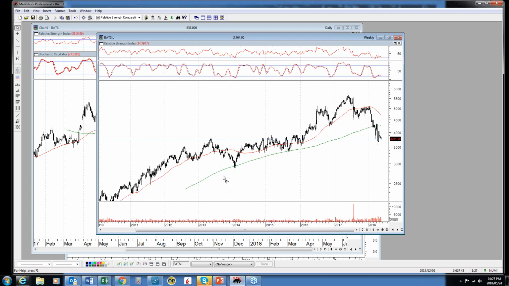And if you look, this is a weekly chart of BATS in London now, and you notice the significance of this area of support at around 37 or 38 pounds, where that horizontal line comes in. There's a huge amount of congestion in this zone, even down to 35 pounds. So my sense is that you'll probably see British American Tobacco stabilize from here. I don't think it's going to go bouncing aggressively higher in the near term, but I think a lot of the weakness has now happened, and the share price is probably going to find some stability around these levels for the foreseeable future. That's my feeling on it at the moment.